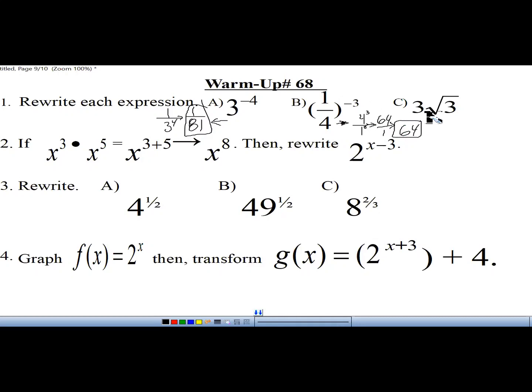Part C, it says 3 times square root of 3. To rewrite these, the 3 that is our factor outside goes inside of the square root. For a number to come out of a square root, we do the square root, but in order to go back in, we need to do the opposite, which is a square. So I'm going to take 3 to the 2nd power, and that's going to bring it inside. So to rewrite this, I write square root of 3 times, what is 3 squared? That is 9. To simplify inside, that's 3 times 9, that's 27. That's how we rewrite that.